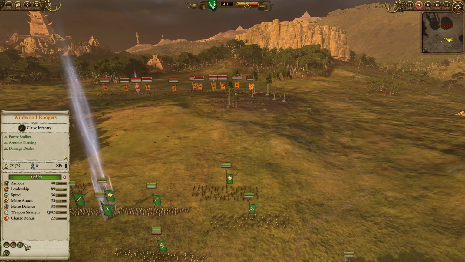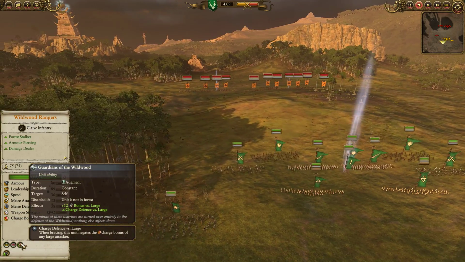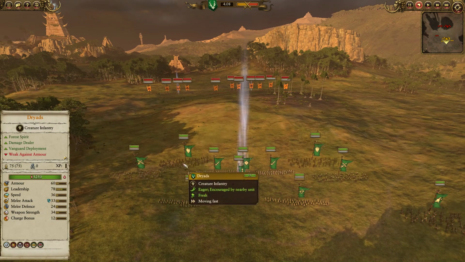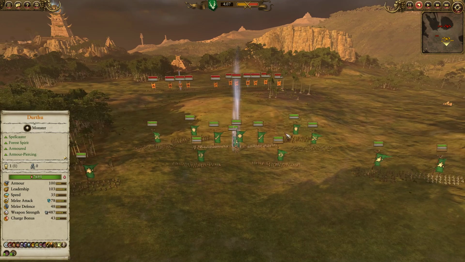And if they are in the woods, they actually do get a little special buff here, plus 12 bonus versus large and plus charge defense versus large. I haven't found this to be particularly useful. You rarely get value out of it, but whatever, it's there. And of course, immunity to psychology is the Wood Elf standard for most of their infantry. The only ones who don't have immunity to psychology are actually Eternal Guard.